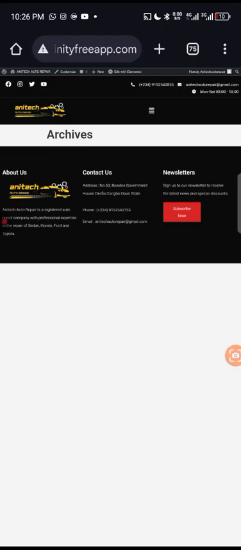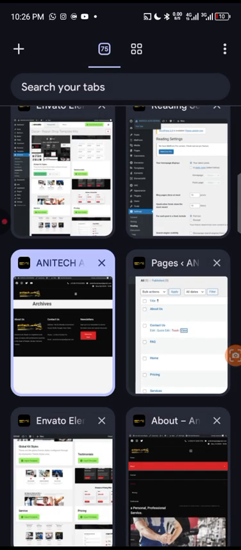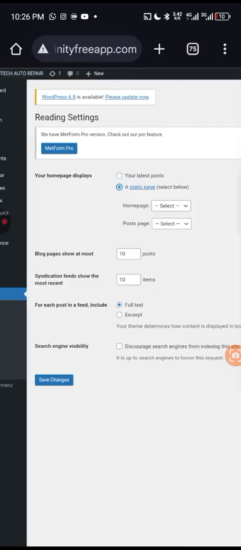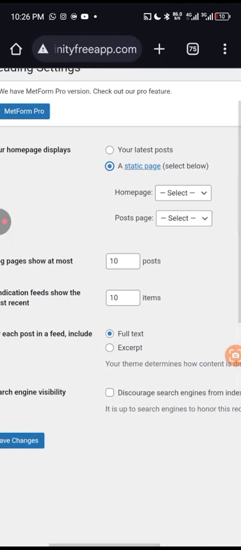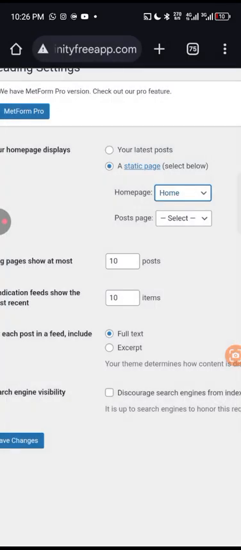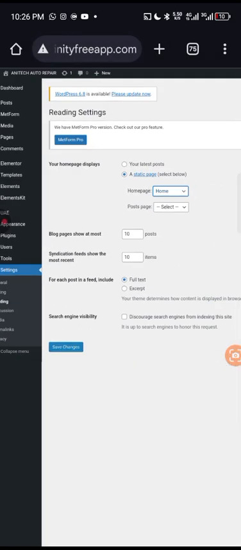You see how our site looks like now. We have our header now and we have our footer here now. So this is what our site looks like. We don't want it to look like this. So we will have to go and set our home page. So I'll click on this static page, and for the home page I'll select. I told you then that if you have a lot of pages on your website, you can select any one. So I'm selecting home as our home page, and I'll save the changes.